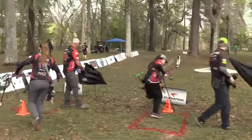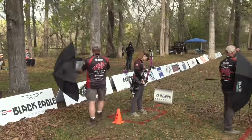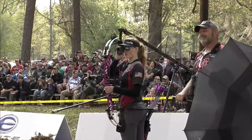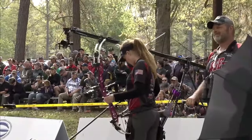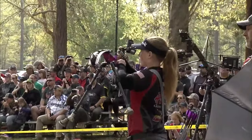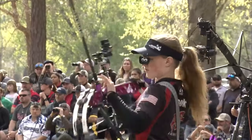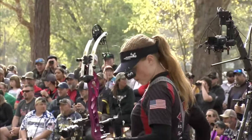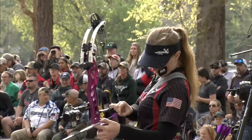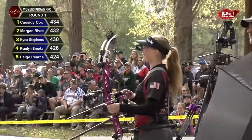That's our fifth target. Now archers are going to rotate over. So the archer in first position, Cassidy Cox, is going to move from the mule deer in position number one over to the elevation javelina. And the shooter, Rendon Brooks, who was our fifth place qualifier on the Bowdoodle grazing doe, moves over to our number one target, which is the stand mule deer. And they'll keep rotating until we get our five arrows shot. Then anybody within 10 points of the leader will get to shoot a sixth and final arrow, the last chance arrow. So six chances to make your move, ladies.